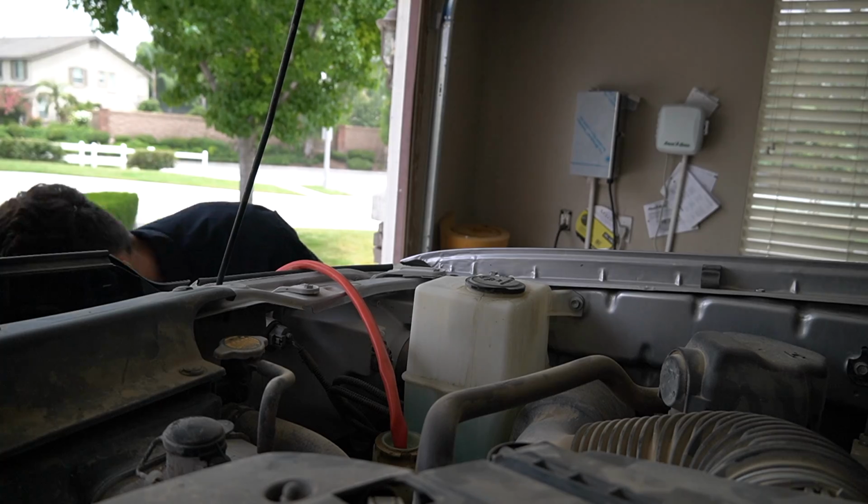Now, first things first, I'm gonna be flushing the entire power steering fluid because I don't think it's been touched once since this truck left the factory. And I'm at 86,000 miles, so I wanna get all new fluid in there before I throw a new rack in, because I don't wanna be pumping old, dirty power steering fluid through a brand new rack. So I'm gonna go ahead and swap that out, and then we'll get into the actual rack installation.